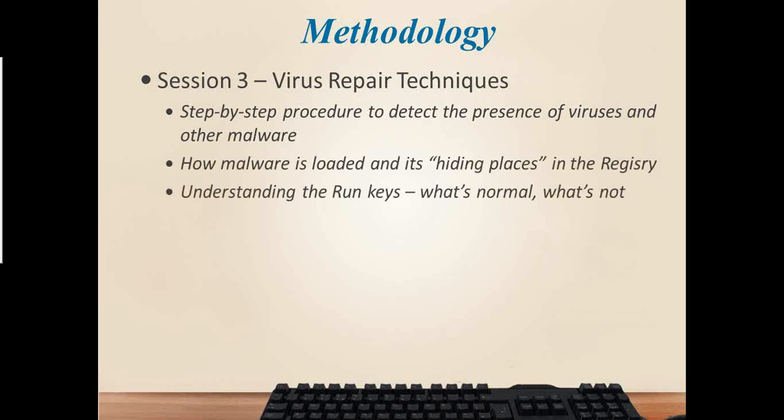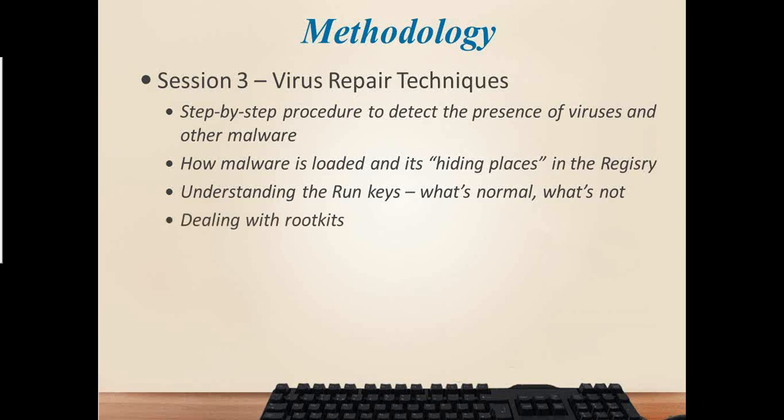That starts off with the run keys. In the registry, the run keys are the mechanism Microsoft put in there from the beginning for vendors to use to let their program start up automatically when Windows starts. And the bad guys use those too, but they've gone way beyond what Microsoft ever had in mind with the run keys. So we talk about that as a starting point, and then from there go into much more obscure areas of the registry and some of the different places they've taken it.